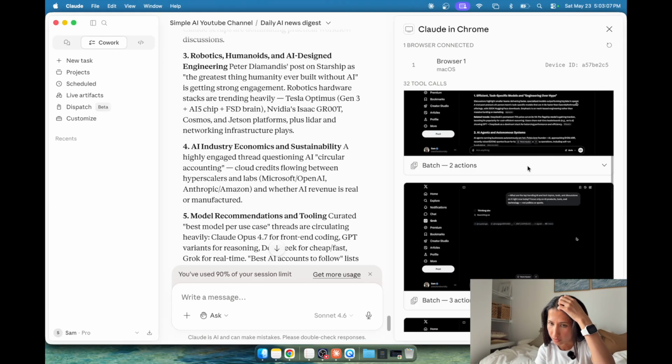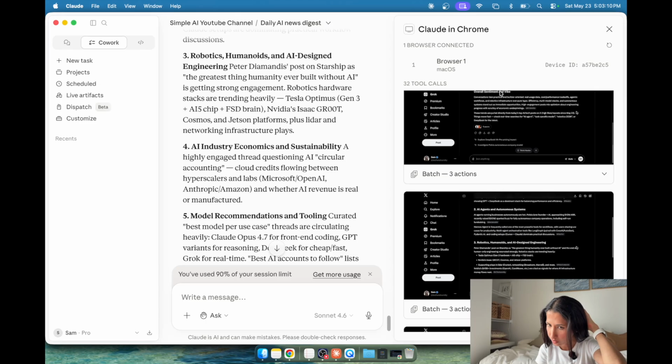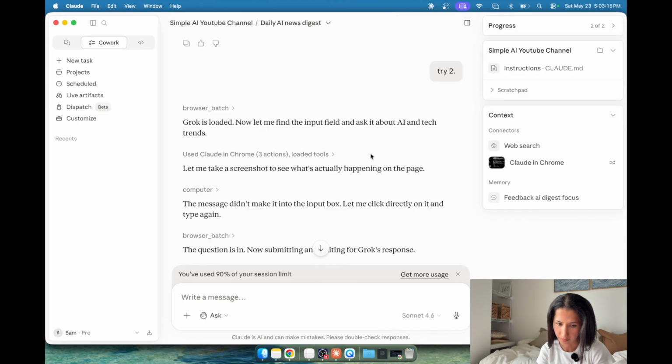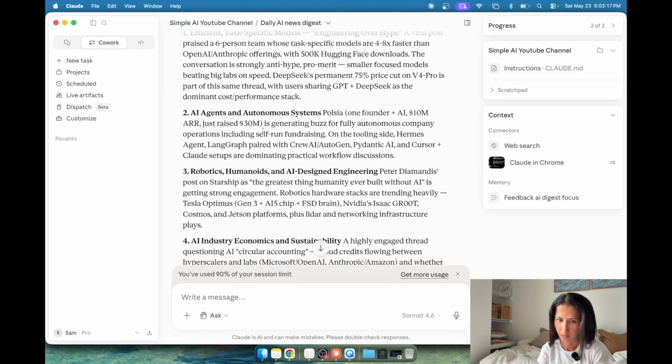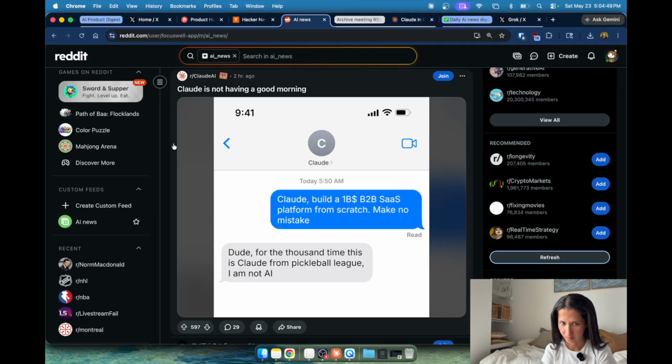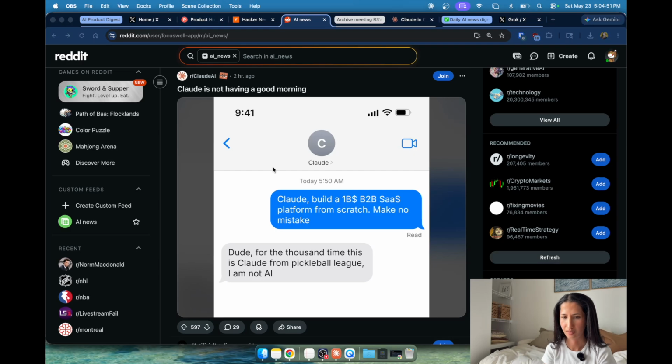Like if I look at it here, it makes 32 tool calls and does all these things for a payoff that I feel is not very worth it. Like this is not very interesting. So I'm gonna stick with non-custom news feeds, just things that it can access publicly. I'm gonna try off camera and go back and forth with this thing a ton to see if I can actually get it to give me a useful digest that is more efficient than just browsing and looking at these things myself.